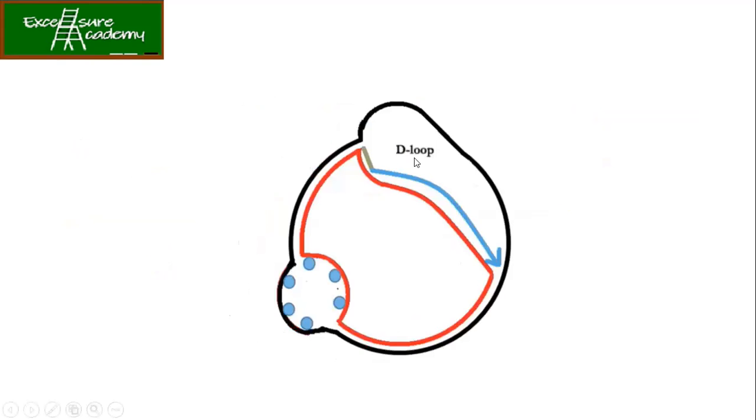Now what do we see as the polymerase starts replicating? There are 3 strands of DNA, correct? There are 3 strands of DNA. Now tell me where you have seen these 3 strands of DNA anywhere else, like before we have talked about it. Do you remember? Where else have we seen this D loop, where else have we studied it?